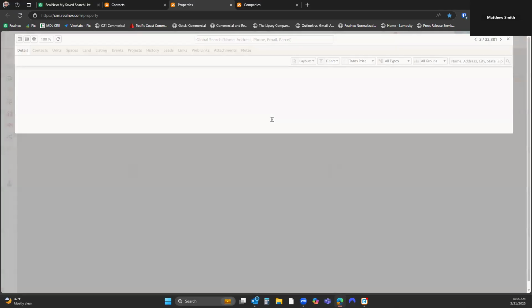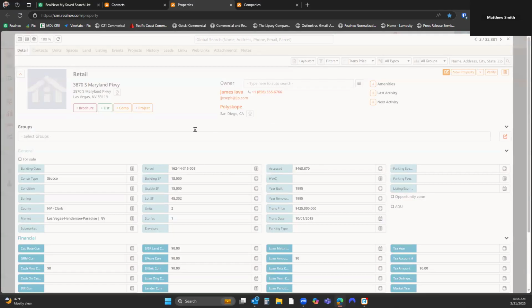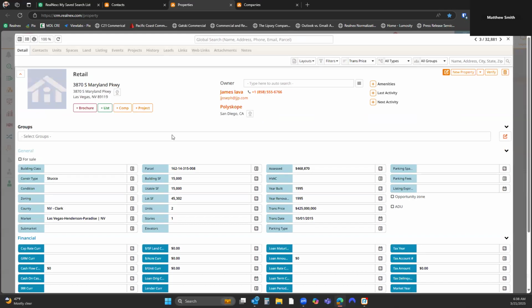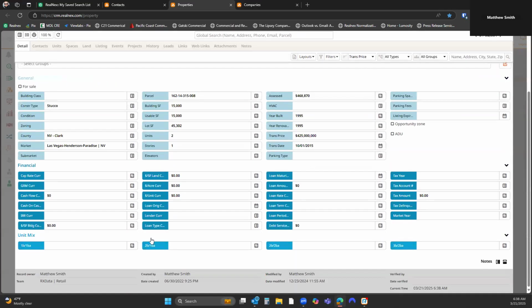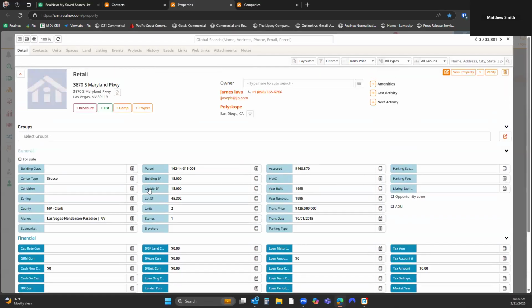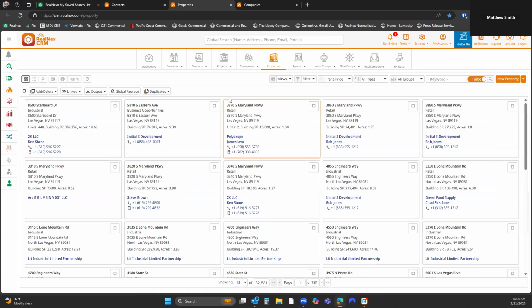Now, again, these data fields can be customized and added by yourself. You can import as much data as you want inside of our system. We try to make it as easy and effective as possible for you to import all that data into the program here. And you can see all the data points that I have in here. Now, you might have things like cap rate and IRR and other data information that I don't have. And that's okay. So a filter is going to allow you to bring up that information.